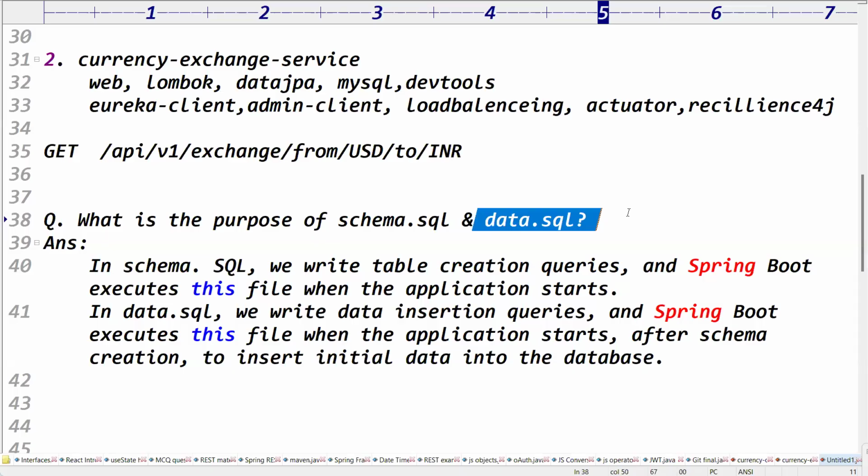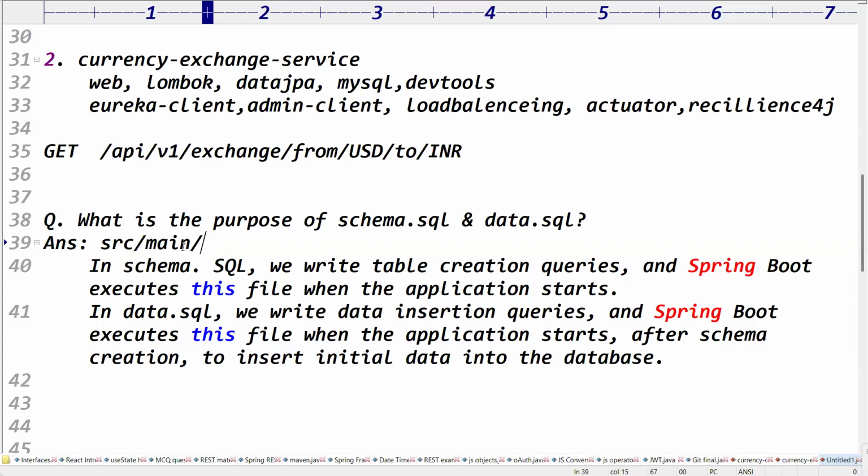It's not like we go to the database and write insert queries. We have two files, and we should create these files under the resources folder, guys. Which folder? Under resources, in src main.